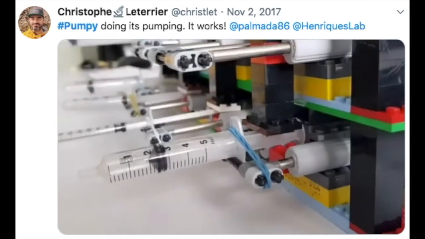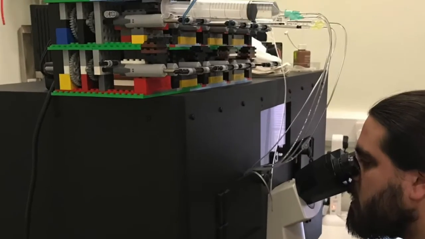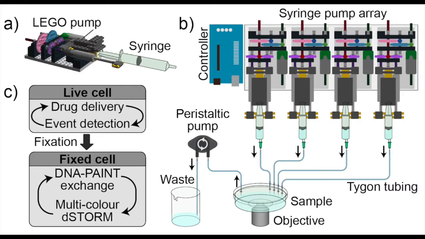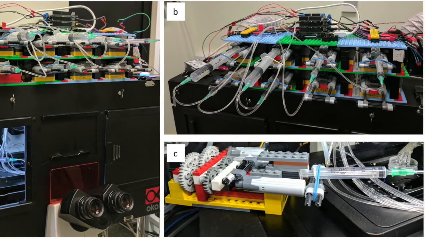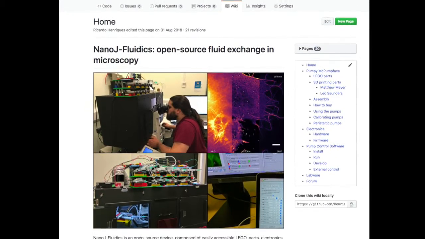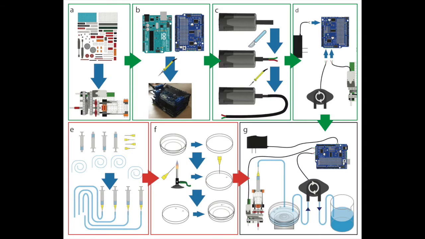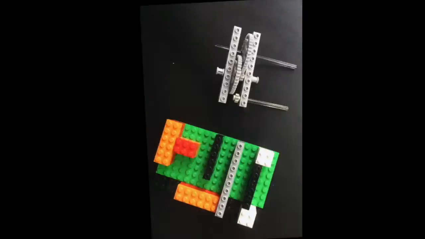We've developed a Lego-based fluidic exchange system that can work on top of a microscope. In practice, it makes it super easy to change the liquid environment of the sample as you image. The device is called NanoJay Fluidics, but we have a different nickname for it. Pumpey is easy to build, extremely inexpensive, and allows you to do really cool experiments.